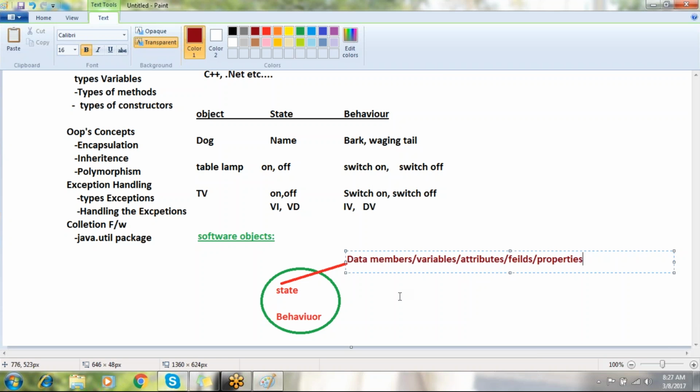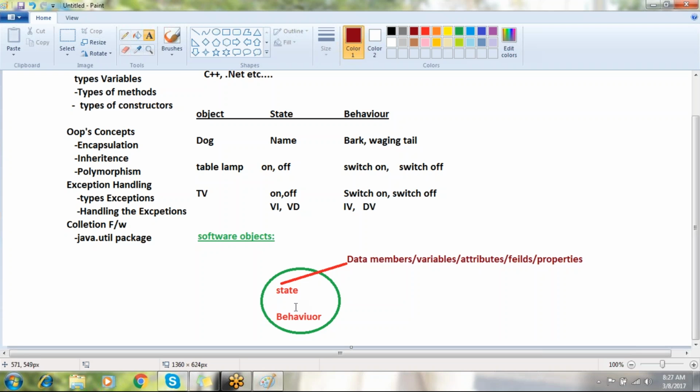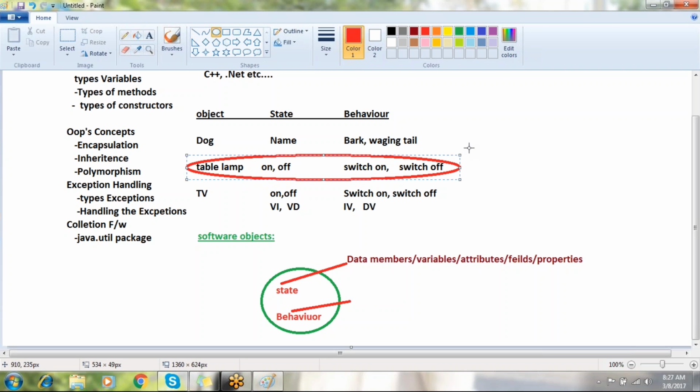Now, coming to behavior. How can we define the behavior of an object? Observe here, in this table lamp we have some state, on and off. Behavior is switch on and switch off. What is the behavior doing here?